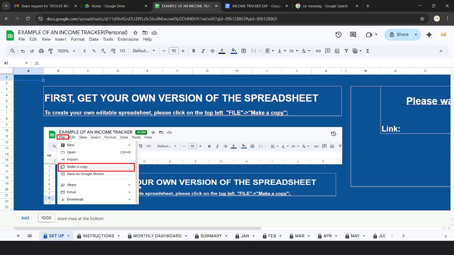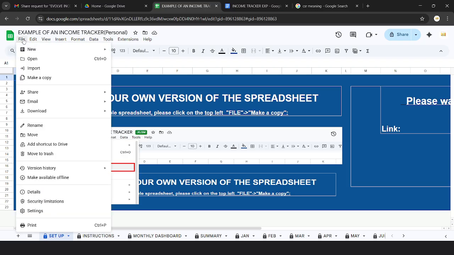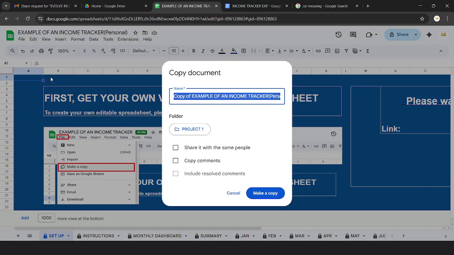So in this video today, I'll quickly show you how to set up using this income and expense tracker. Once you purchase this income tracker, you have to make a copy. So you click on the file option, then you make a copy. Then you save according to what you want it to be. For example, for this one, I will save it as Serenity Home Care Income Tracker. So you press on make a copy.